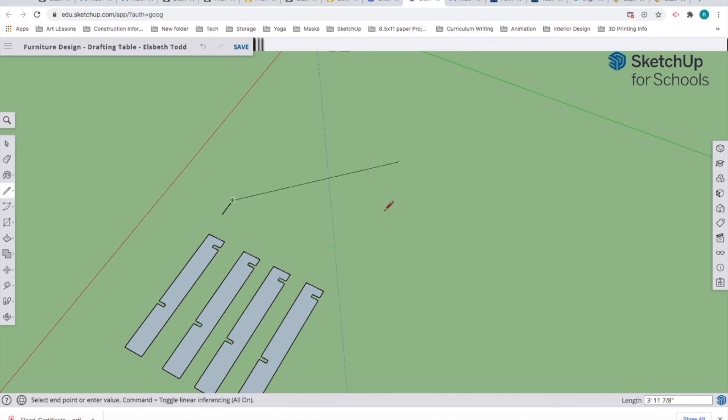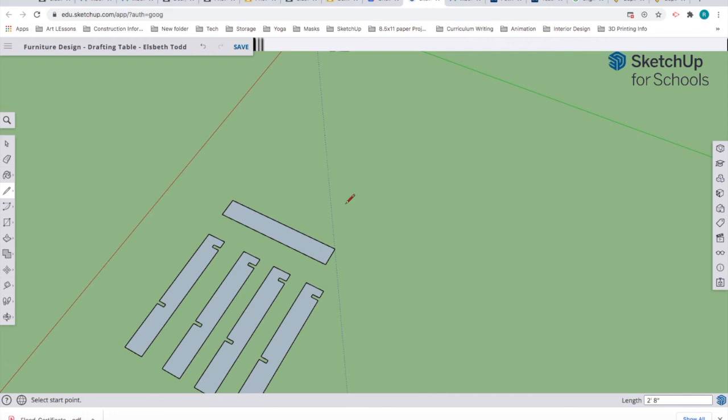Make sure it's snapping on that green line. 32. Go down to the 5 along that red. And then I'm going to go across, and you can see it links up perfectly that way.